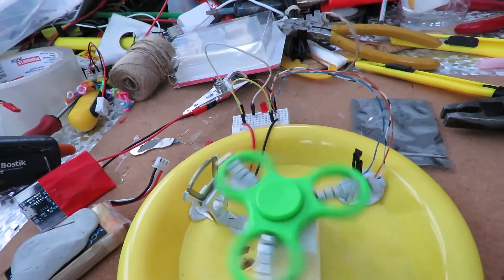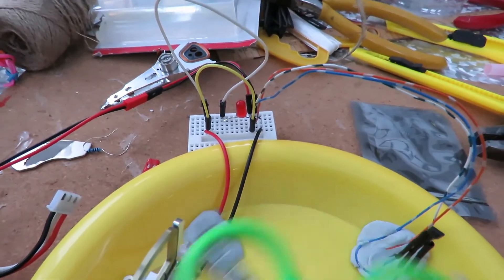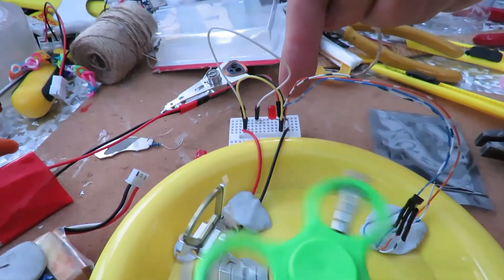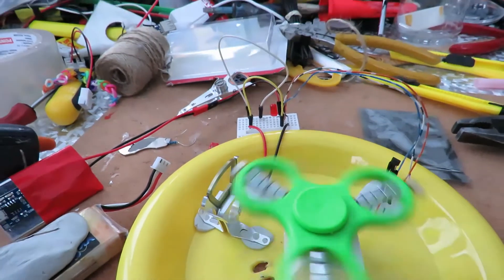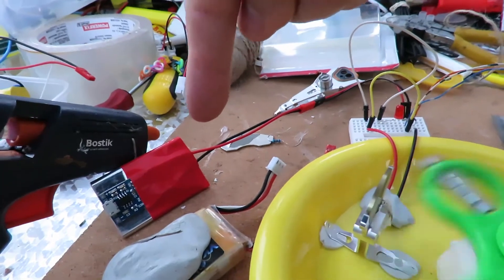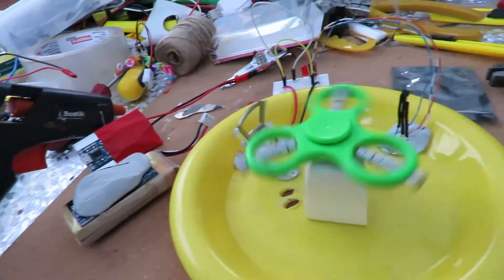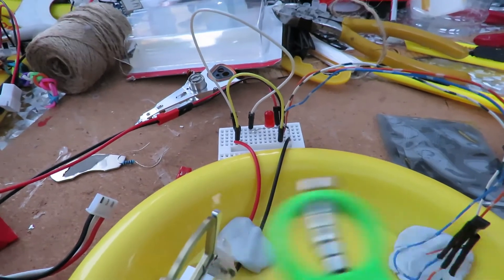I was just thinking about that LED and I put it back in circuit but I put it in reverse. So it's now flashing as the current collapses in the coil - that's the back spike that's lighting that LED now, the back spike off the coil. And we're also running it off a 1S lipo now, so that's 3.7 volts, and it's still running quite happily - not quite as fast as it was on the 7.5 volts, but it's still running, and we're getting the flash on the back spike.